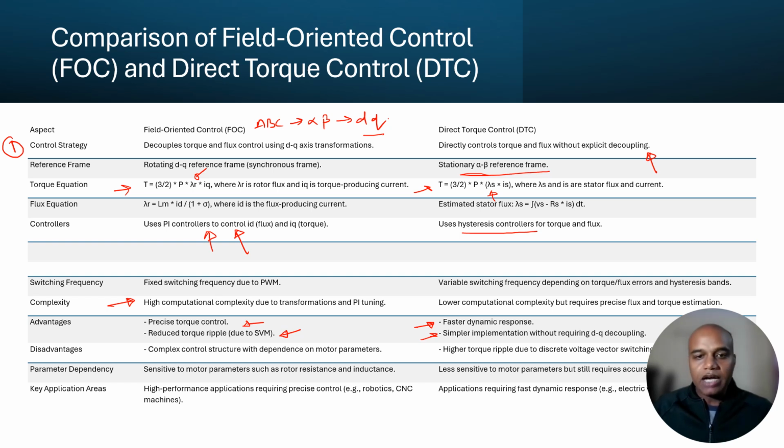So I hope now we have understood and have an idea about DTC at the introductory level. In another video we will see the in-depth modeling of the AC stator reference frame, how the voltage is controlled to control my flux and torque independently, and how the voltage vector is selected or the lookup table is created to control my torque and the flux.